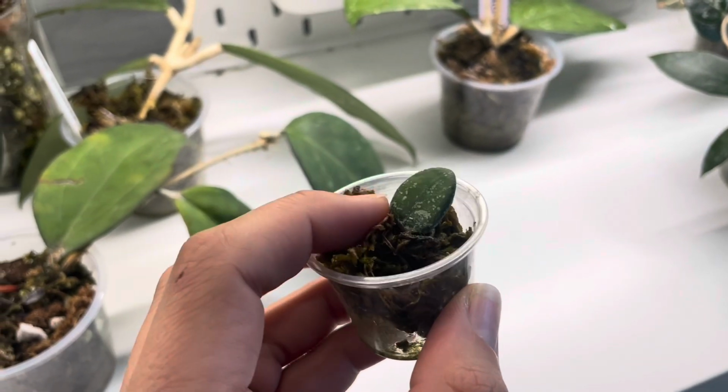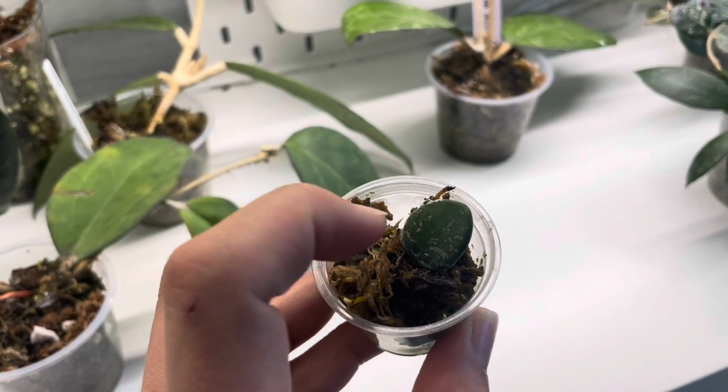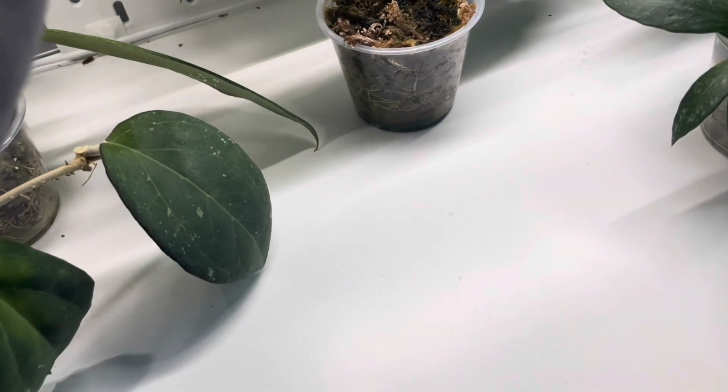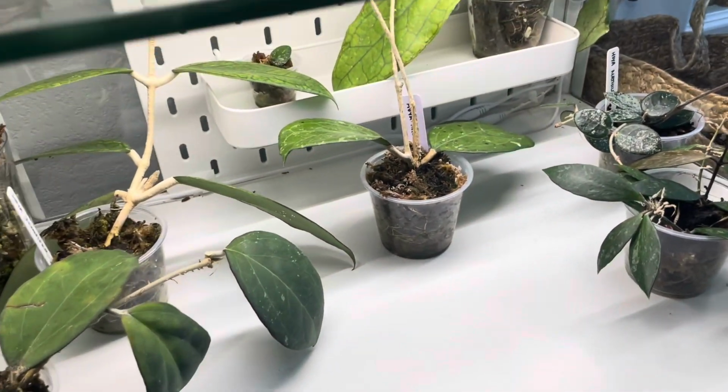Behind it is a little baby Matilde Splash. Like I said, I have a million of these. This one grew a leaf and then killed the leaf, and now it's just one leaf. I don't know if it'll ever grow again, but I keep it watered. It's in that tiny pot.